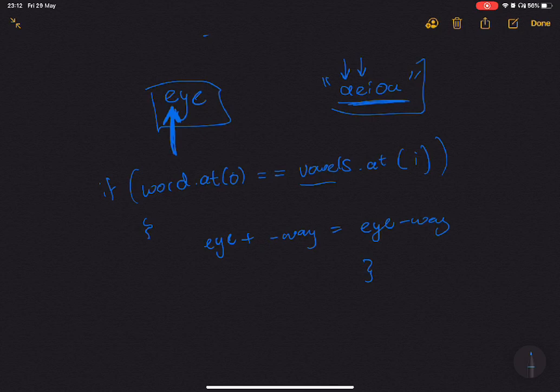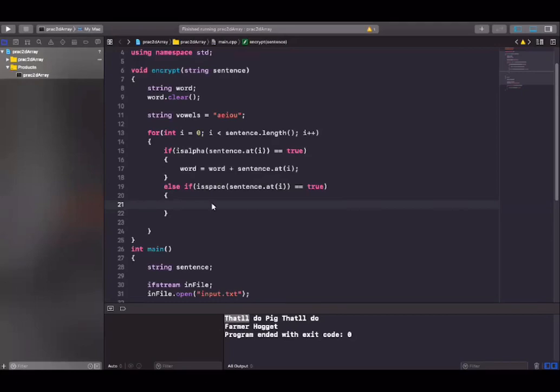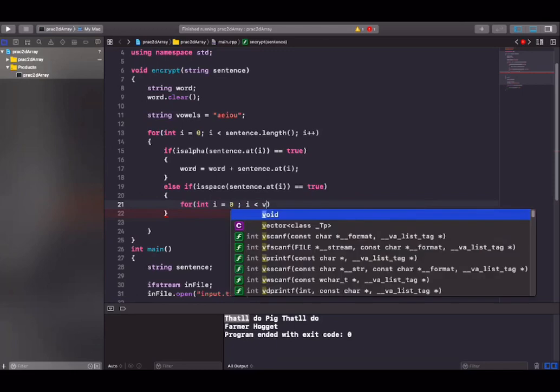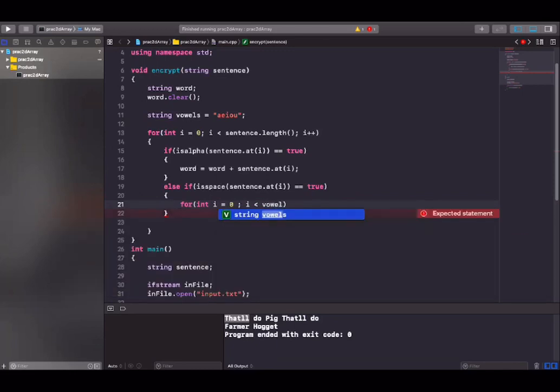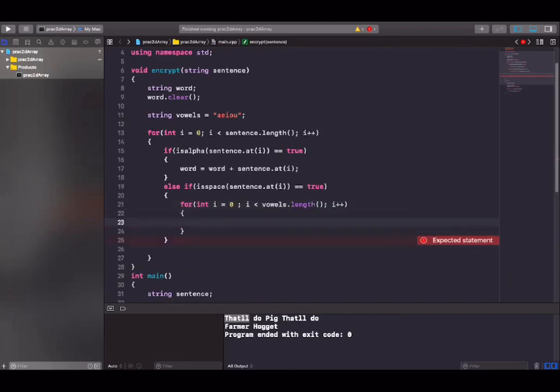All right, so we're going to need a for loop to run through this. In the else if statement, you're going to have a for loop. It's going to start at 0, which is the first vowel, and go up to the end of vowels, the last vowel, from left to right. In this case, it doesn't really matter.